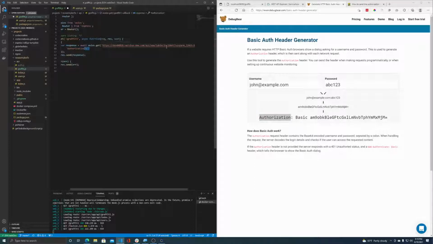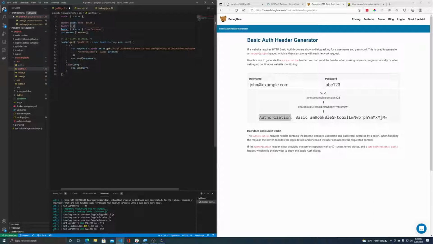So the authorization header should be basic. And I'm actually going to do it the same way they did it with the backticks. Basic, and then some token. Okay, now that token is going to come from our authorization. So I need to import the username and password from auth.js. That's coming from the file that I created before that's in gitignore, which I am not going to open because it has my username and password in it.